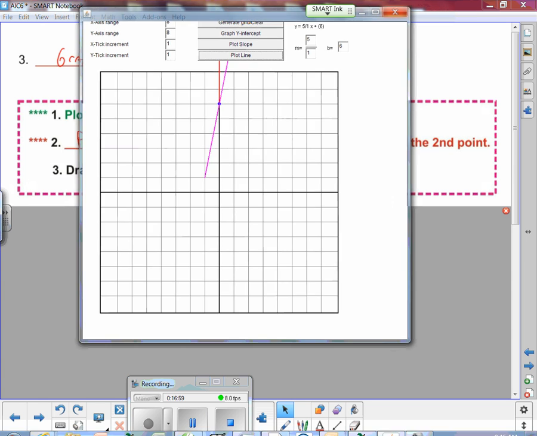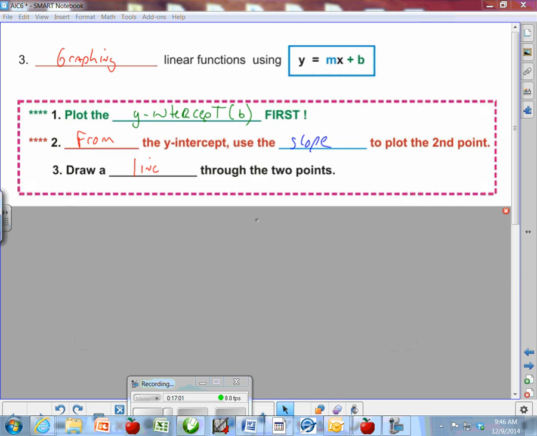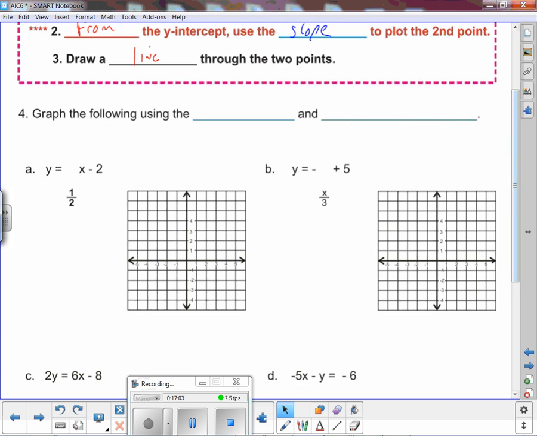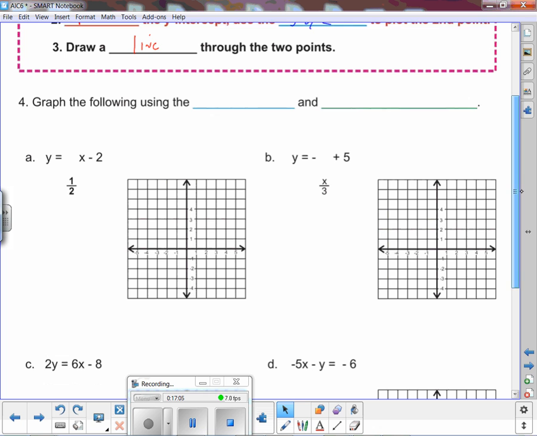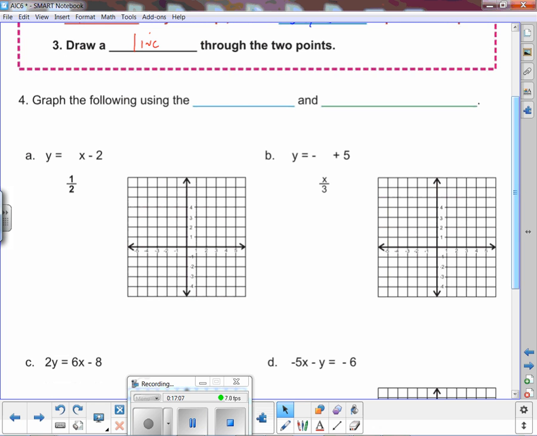All right, so let's do some on our paper here. So let's look at A. Wow, is that half in the wrong place on yours too, or just mine? Is that halfway down there? All right, it should be up here. And this x/3 should be up here. I guess I moved everything and didn't catch my fractions and move them.